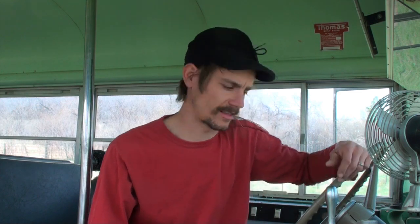A couple days ago we moved it to where we wanted it. We've got it moved now to a place that has good southern facing sunlight, and we're gonna get a lot of sun. We're gonna get the water that we need to supply for all our growing plants, so it's a few things like that we're gonna start out with. But today we're gonna start out by taking out all of the bus seats, except we're gonna leave this driver's seat in here because that's pretty cool. And so that's what we're gonna be doing today.